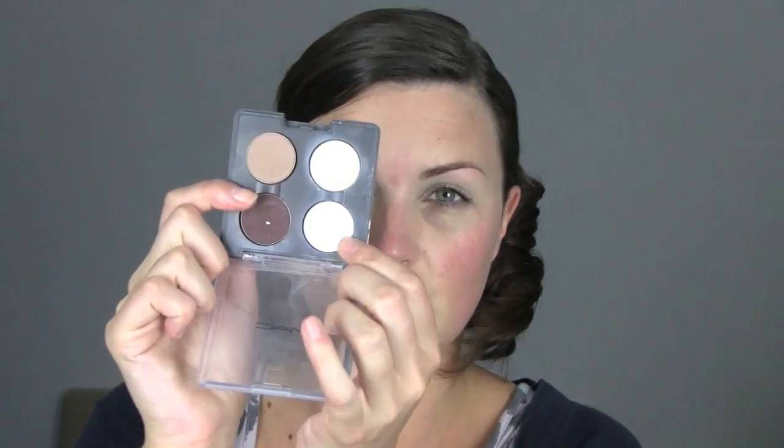Next I'm going to pop a little bit of MAC Brulee all over the top. But I'm also going to mix that with a little bit of MAC Gesso, however you want to say it, with a MAC 227 brush. Now I'm going to pop a little bit of MAC Omega through the socket bone, just using a 266 brush from MAC. This is just going to go just to give me a little bit of shape. Then with the MAC 217, just blend that through. So that's just to give me a rough guide of colour.